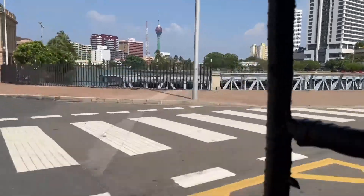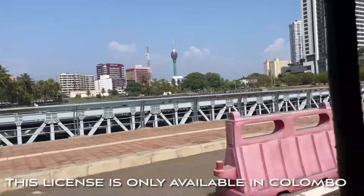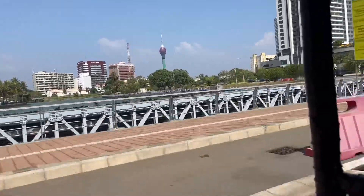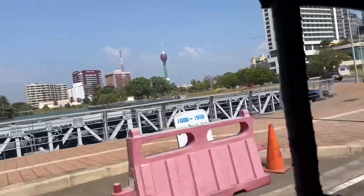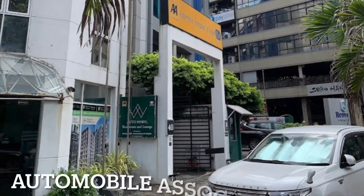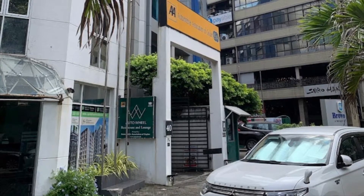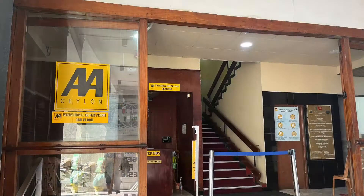You definitely wouldn't need to go to Colombo first, but we're going to Colombo initially so that we can get Vern a Sri Lankan driver's license, so we don't have to worry about being stopped if we're renting scooters. This special driver's license is only available at the Automobile Association of Ceylon.